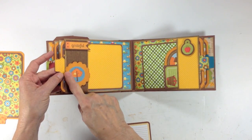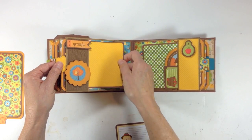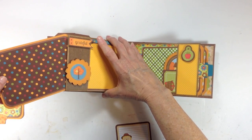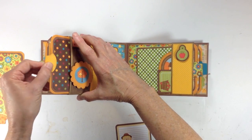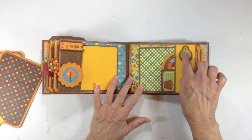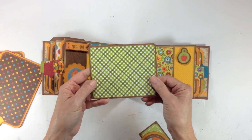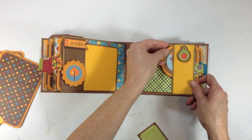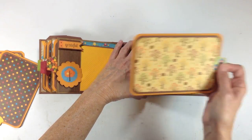Flipping over again, another sticker from the sticker sheet that I put on a scallop circle punched out with a circle punch. Another photo mat here and another little sticker, and here's the photo mat for this one. Over here another little sticker, a little journaling spot, another sticker, and a larger photo mat. I love this paper — the colors are just bright and happy, super cute. And here is the photo for this one — I love the trees.